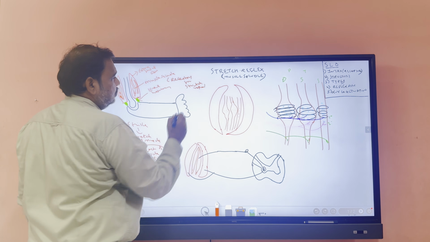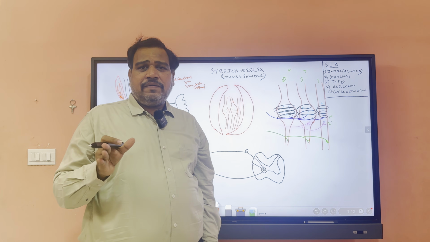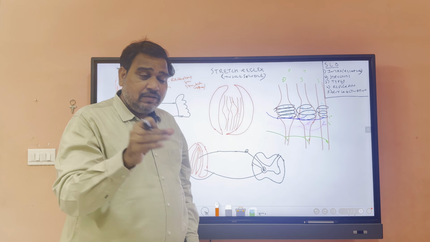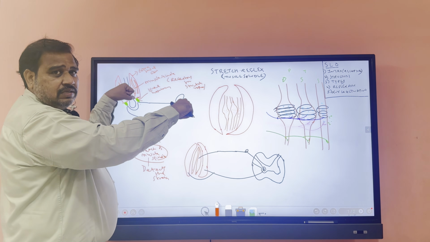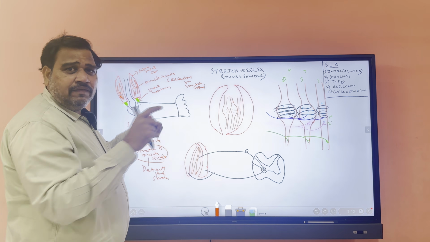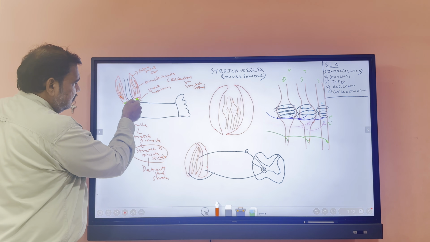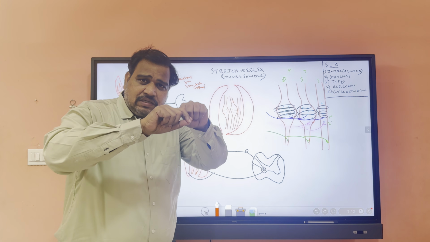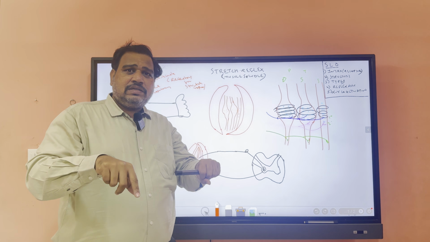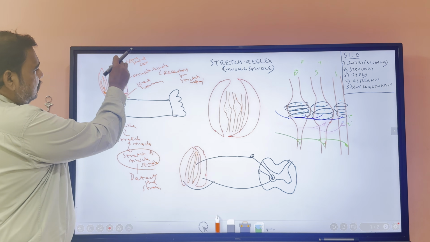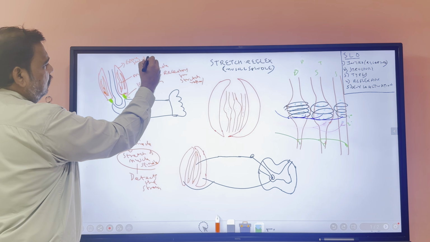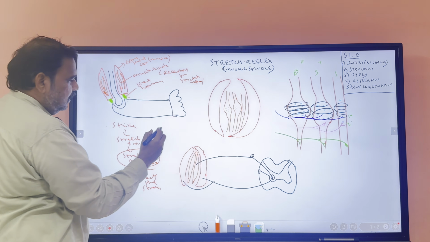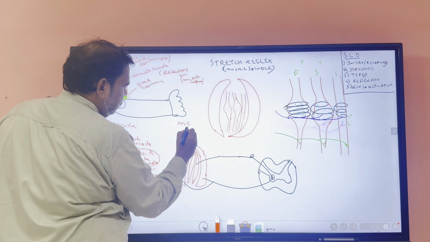So now again I ask the question, what are the receptors for stretch reflex? The answer is muscle spindle. Why are they receptors? The muscle spindle is the one which senses the stretch of the muscle. When I strike the tendon, the muscle is stretched, as well as the muscle spindle, and the stretch of the muscle spindle is detected. Now, the outer red color is the extrafusal fiber or muscle. The inner one is what I told you is the muscle spindle. Now I am going to explain what the muscle spindle is.